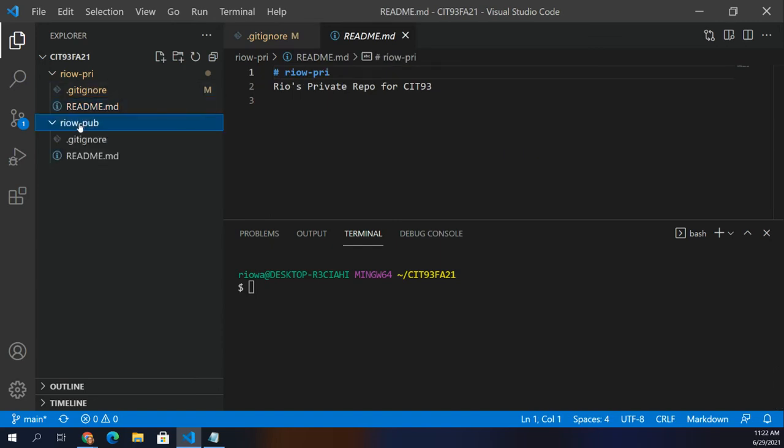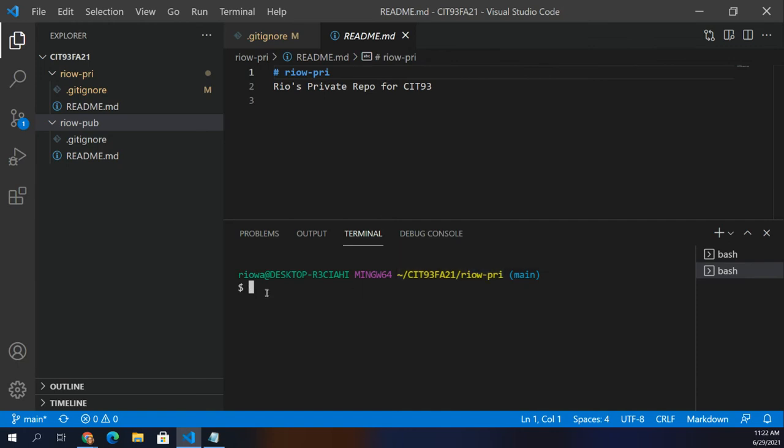I'll do another one where we actually do the same process. By the way, you're going to need to duplicate this also. You could do it now if you wanted, but you also have to do the workflow from each folder. So just watch what I do here and then duplicate the same thing into your public repo as well. Now I'm going to do that little trick where I say open in terminal, and what that does is it changes to that repo.